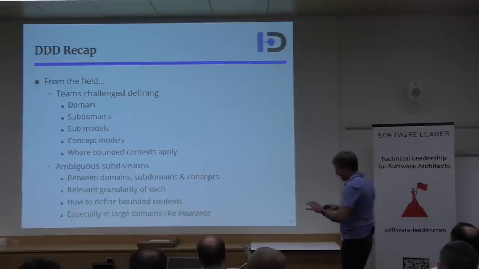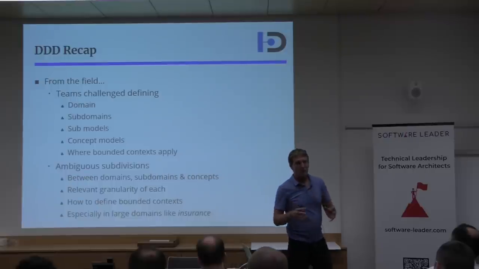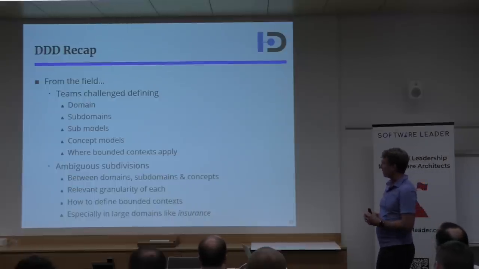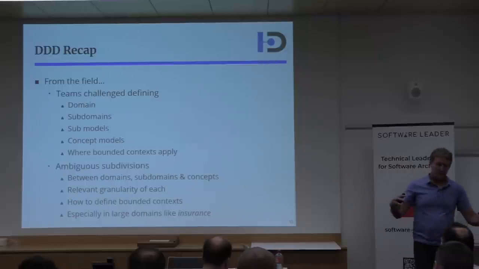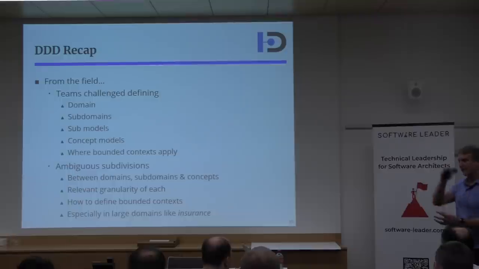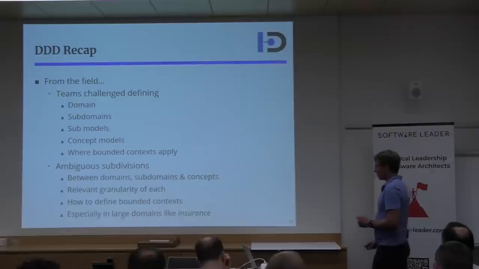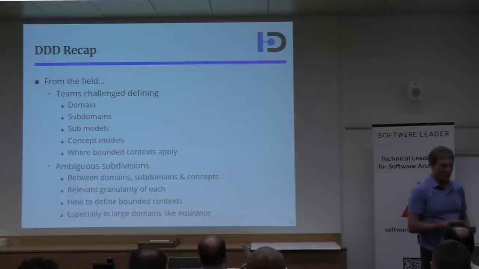There's also, because of the unclear concept of what exactly a given aspect is, they have a hard time. They start subdividing those concepts. So they'll take a domain, a subdomain, and they'll start increasing the granularity of each, somewhat arbitrarily. So you start with a subdomain, you get into a concept, then you may split that concept thinking it's a subdomain. You start putting a bounded context around some of those smaller boxes. And, you know, every team potentially ends up with its own interpretation, which really erodes consistency and repeatability. Especially, as I observed, in a large domain like insurance.